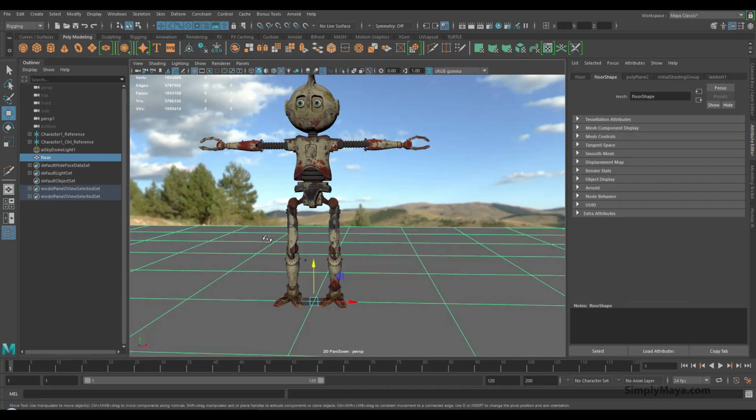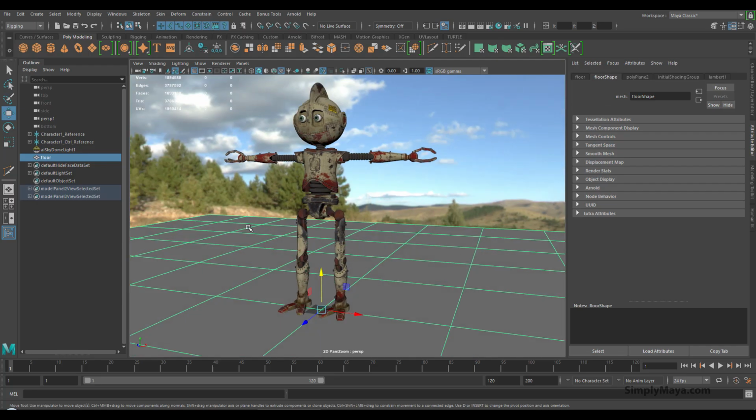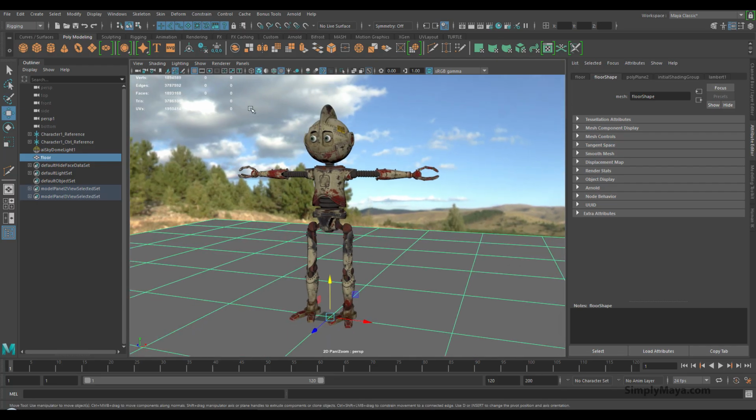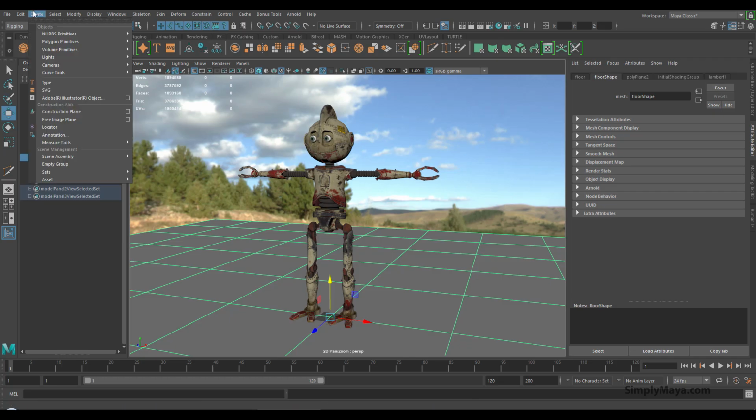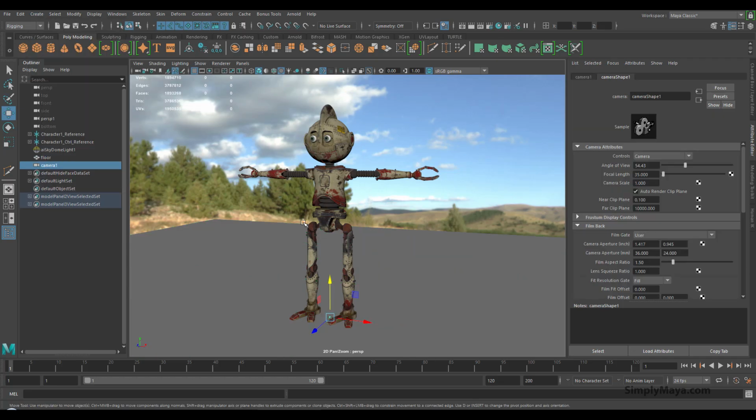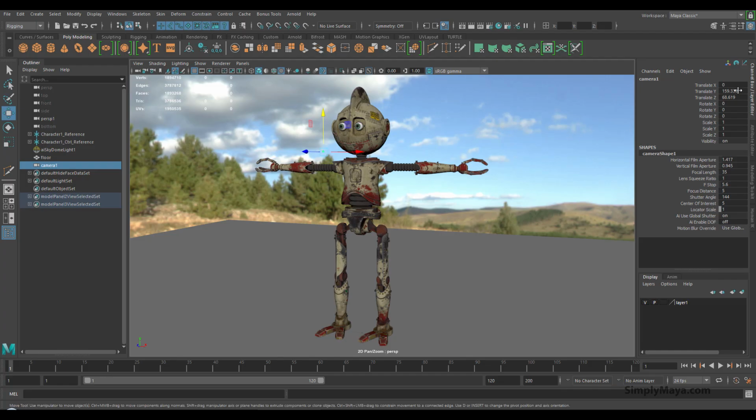Okay, so we're back in Maya, and now we've exported our backing plate, we really need to be able to use it. So to do this, the first thing we need to do is to create a camera to use it with. So we're going to go to cameras, create camera, and you see a little camera has been created down here. Now, if we go to the channel box, there's certain assumptions we can make.